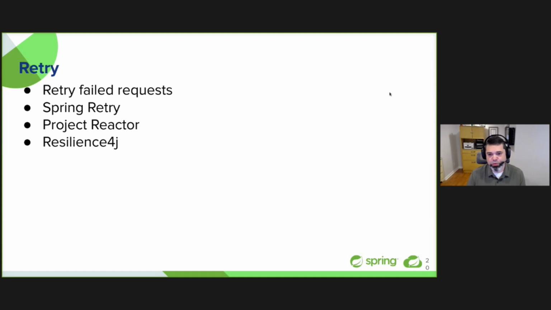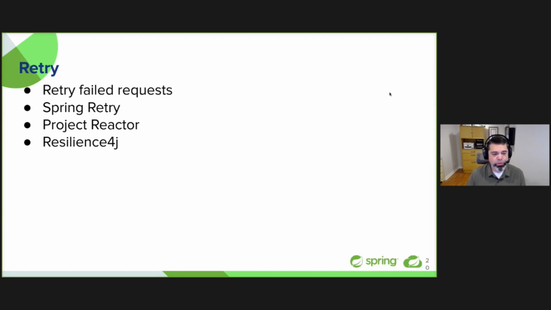You have to be careful here because, especially with HTTP calls, it may be that your HTTP client received an error, but the actual request made it all the way to the end. So it actually succeeded. So you should only retry requests that are idempotent, so that if they happen again, it won't cause errors.